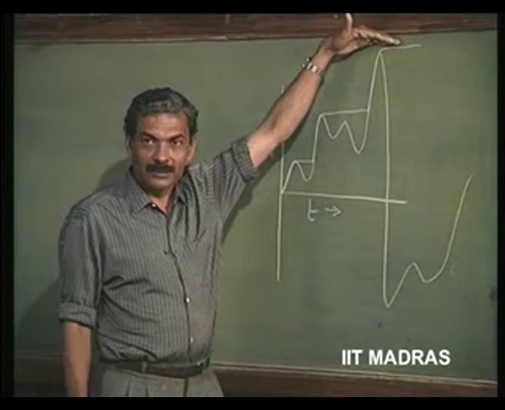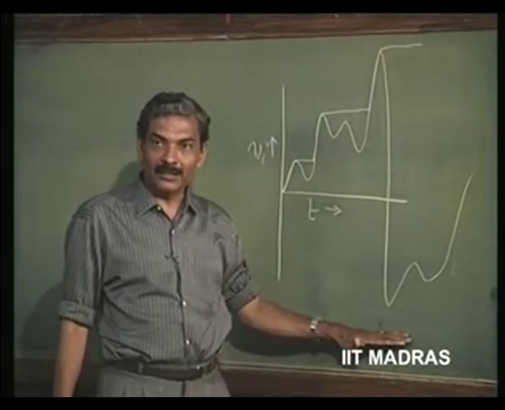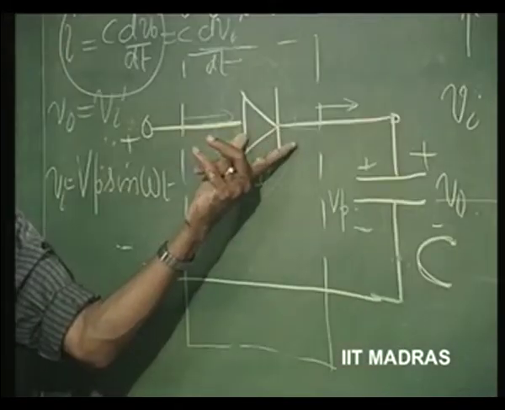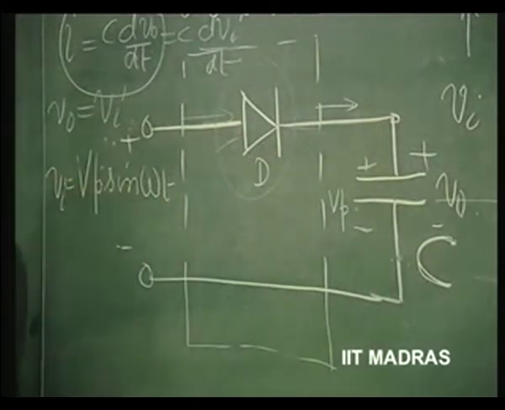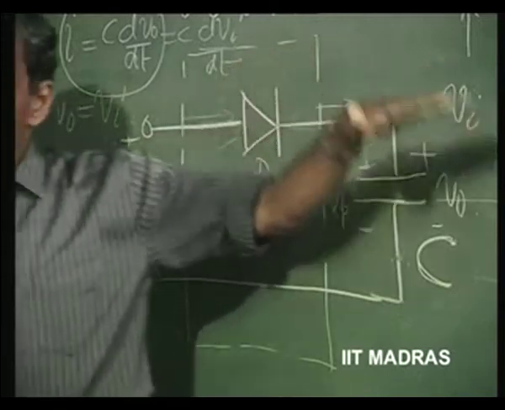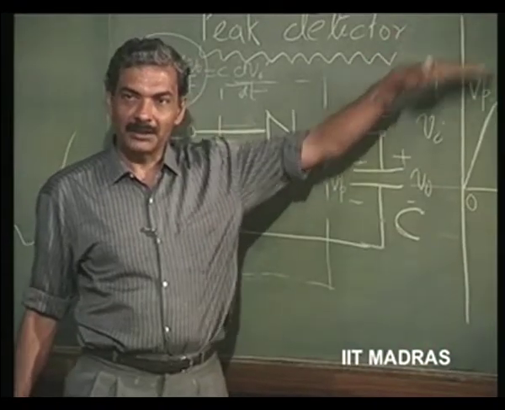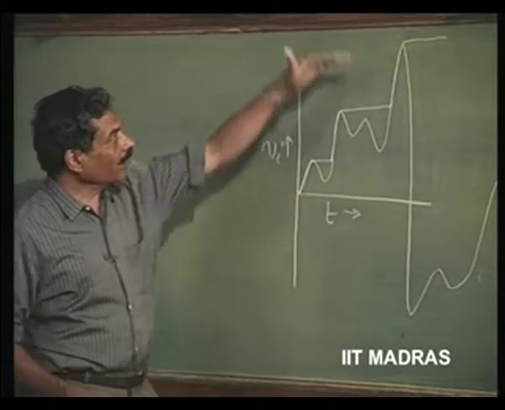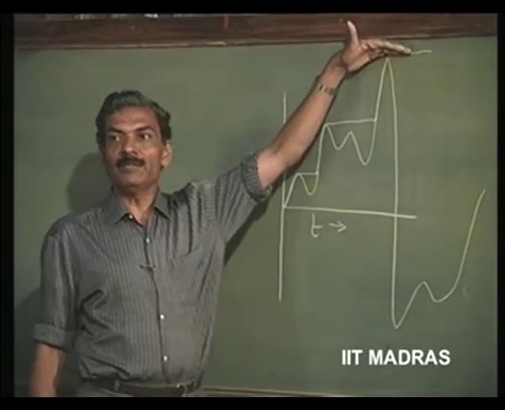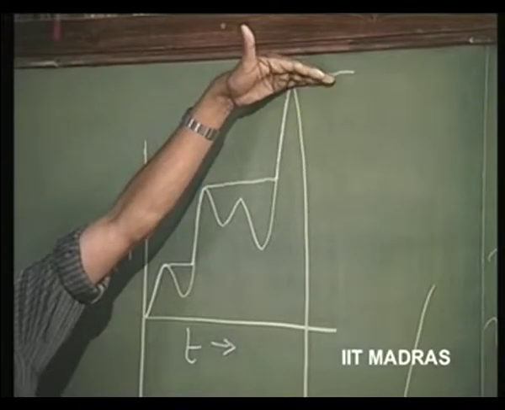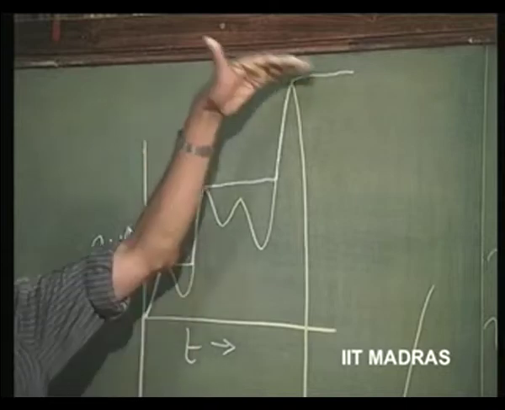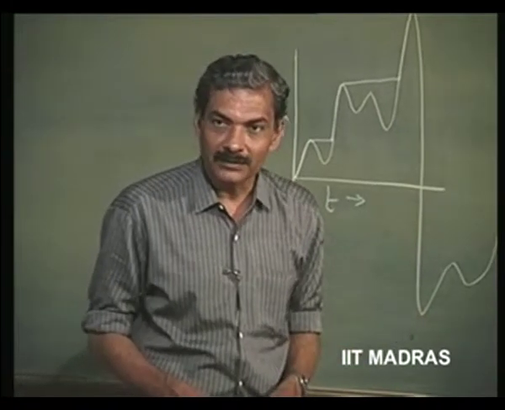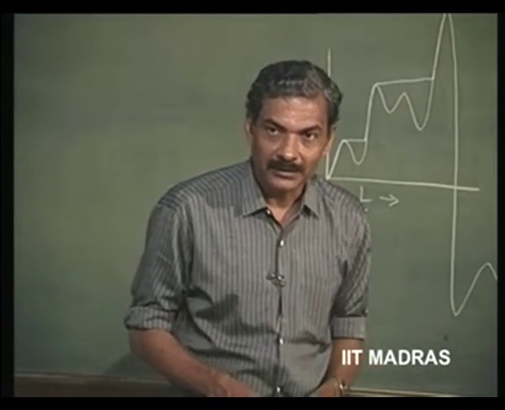Similarly, if you want the lowest ever recorded, what should you do? You have to merely change the direction of the diode from this to the opposite direction. If I change the direction of the diode to the opposite direction, then it will record the negative peak instead of the positive peak. So you can see that this is a very useful industrial application, wherein I can always make this peak detector keep the information about the highest temperature or the lowest temperature, highest pressure or the lowest pressure ever recorded in a time interval, irrespective of the intermediate values of the time varying pressure or temperature.